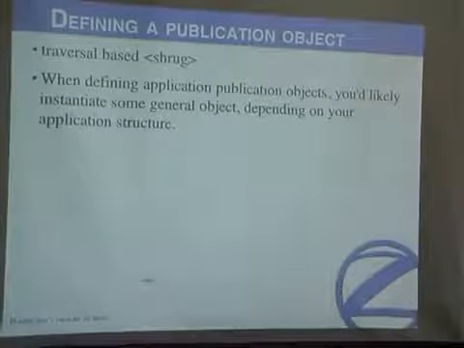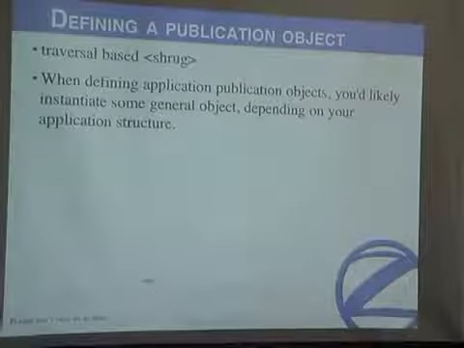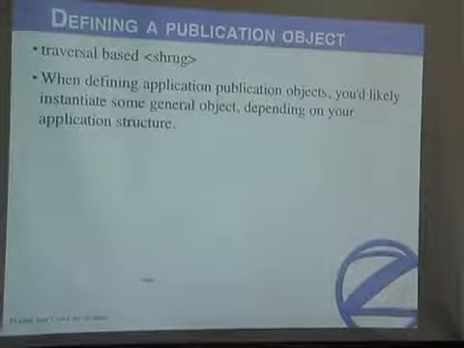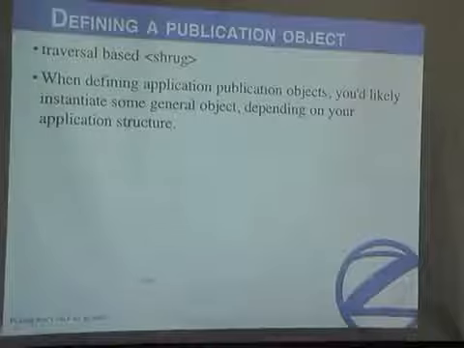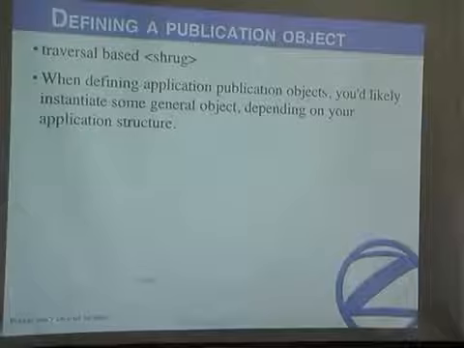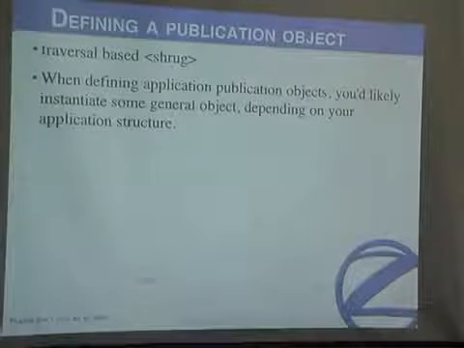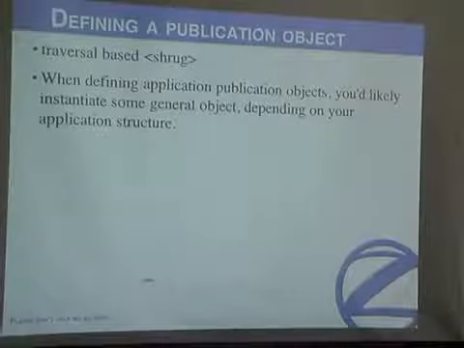Defining your application. As I mentioned before, if you were to use this framework, you would use some sort of standard publication object that you would instantiate for your application. And it's traversal based, and traversal is actually kind of controversial. It's kind of fun to talk about. If we have time, we'll talk about it more later.